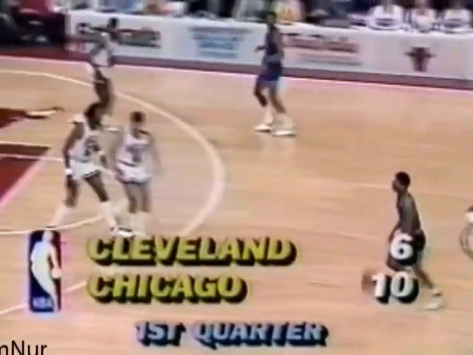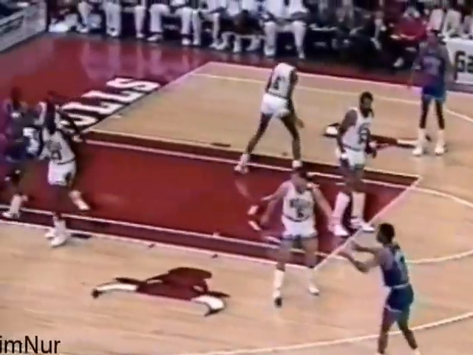Six to shoot. Right corner shot by Paxson. Good. He's got it stuck on automatic. Long range, too. All of them long range. 10 to 6, a 4-point Bulls lead.